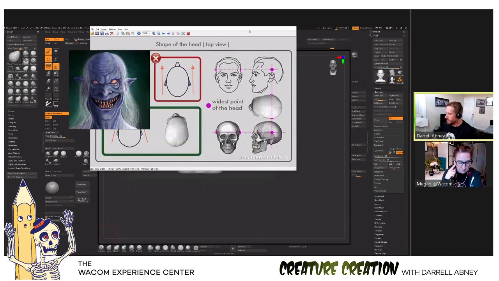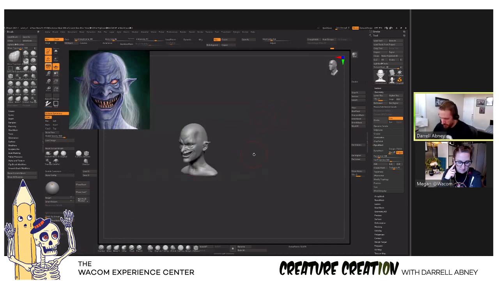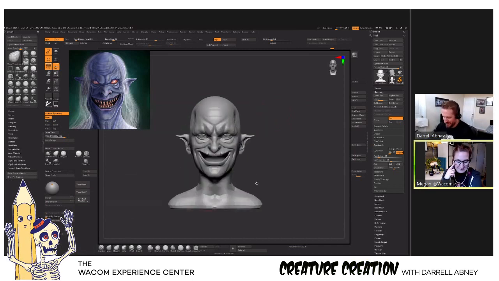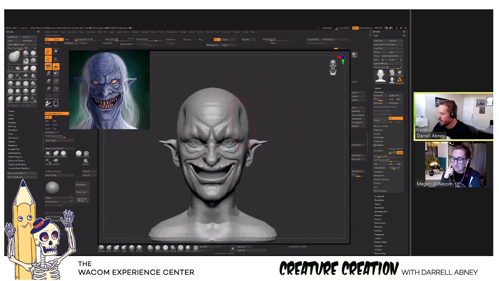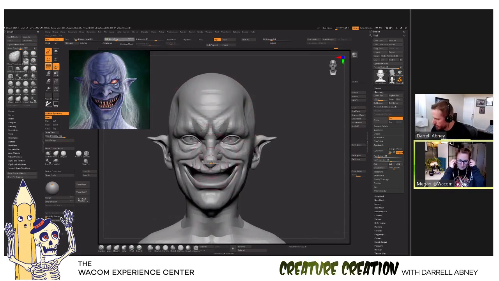In general, I love all these little anatomy tips. I'm kind of obsessed with them when I hear stuff. But it's easy to forget them, and you don't have to. It's just a guide, right? You can always break the rules.